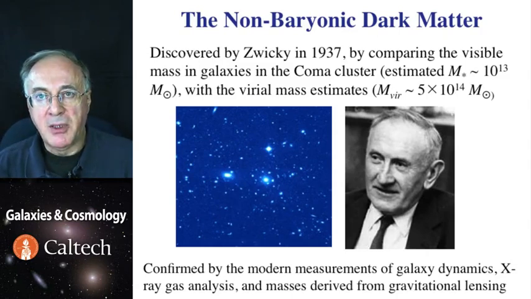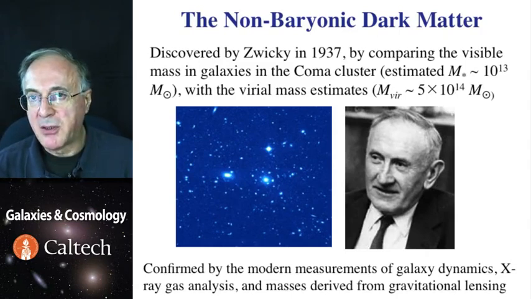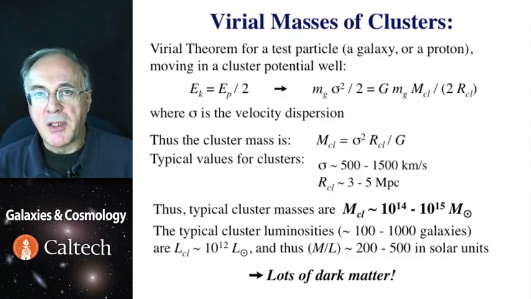The reason why we believe that dark matter must be there is not just this one thing. There are many different methods that lead to more or less the same result. So here is how this works. In a system in gravitational equilibrium, or virial equilibrium, the kinetic energy should be 1/2 of the potential energy, opposite in sign.